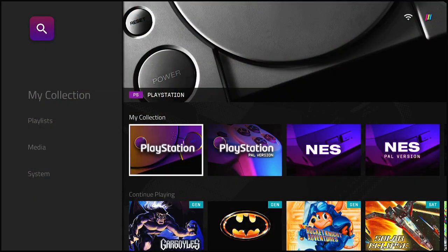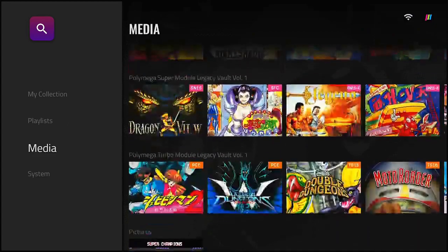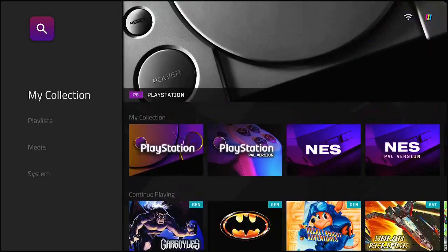So now that we've talked about the console, let's turn it on and let you see the power behind this nice little box. So this is the Polymega. Once you load it up, it does come with some pre-installed games. Again, this has got my whole gaming library in here that this covers. But once you load a game on here, its icon will show up.